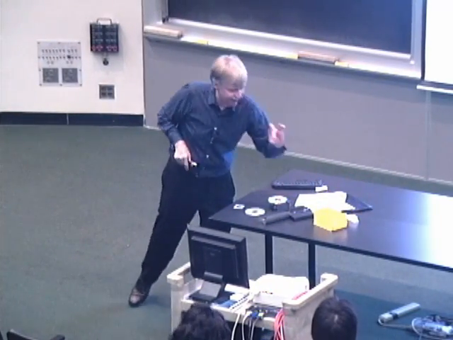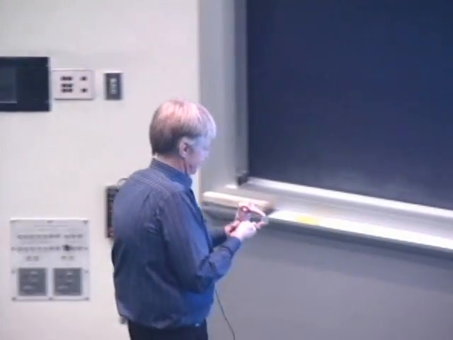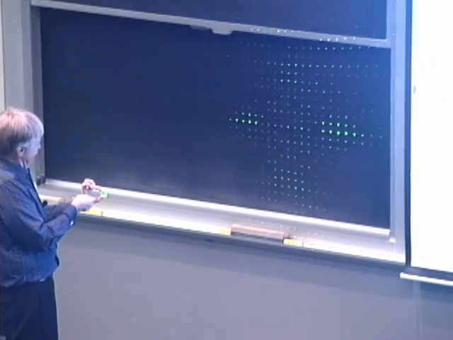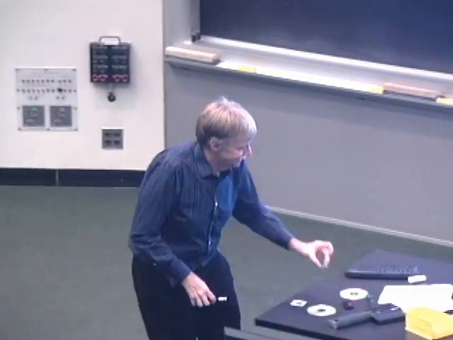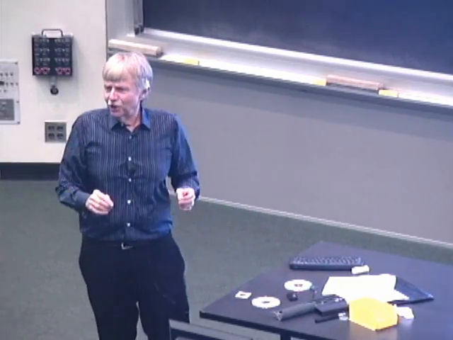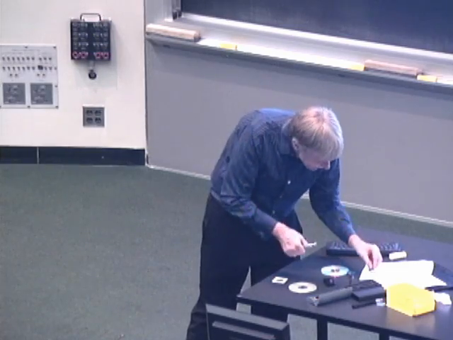So here's a fancier grating from my lab, which has the property that if I shine the light through it, I get more dots. Okay, so what's inside this? It's a 2D grating. So instead of having just lines going this way, it has lines going this way and lines going that way. Okay? And in fact, back about 5 or 10 years ago, when laser pointers were a novelty, they became all the rage to put them right into your laser pointer.